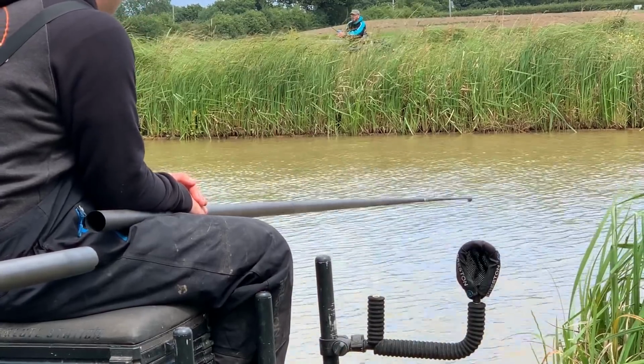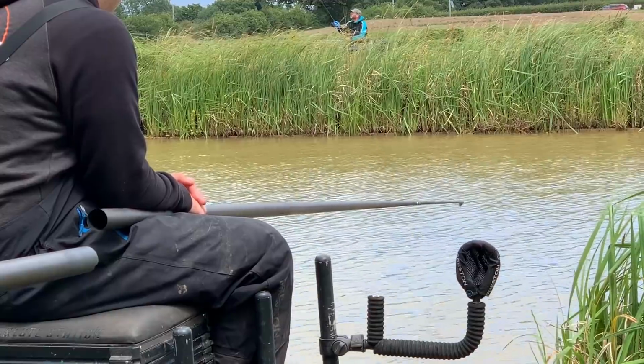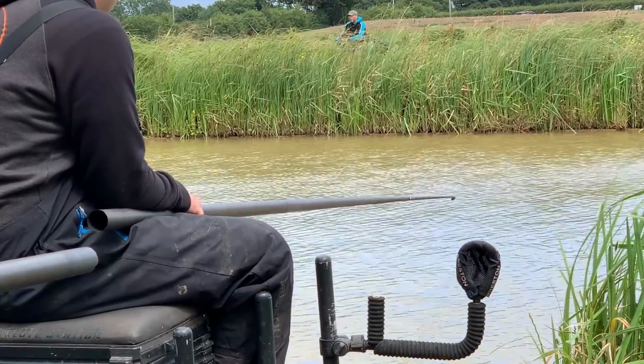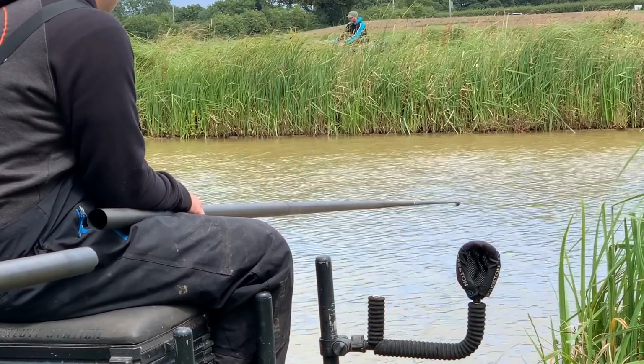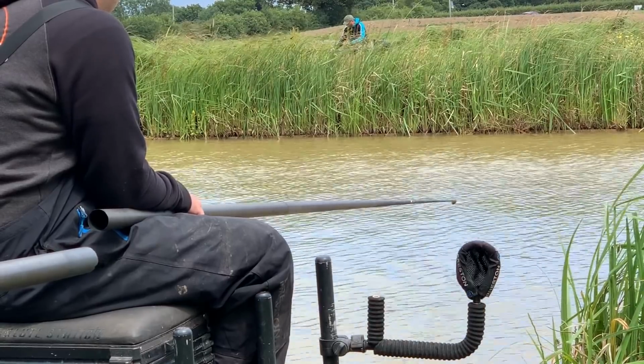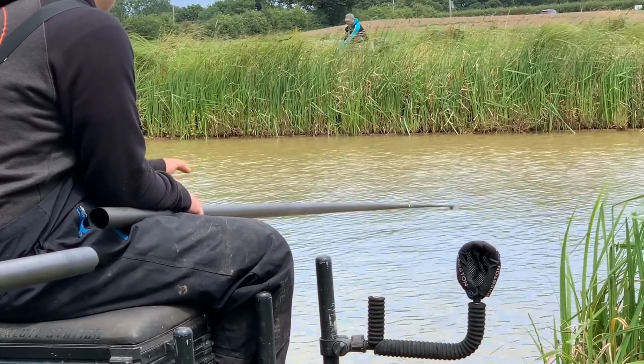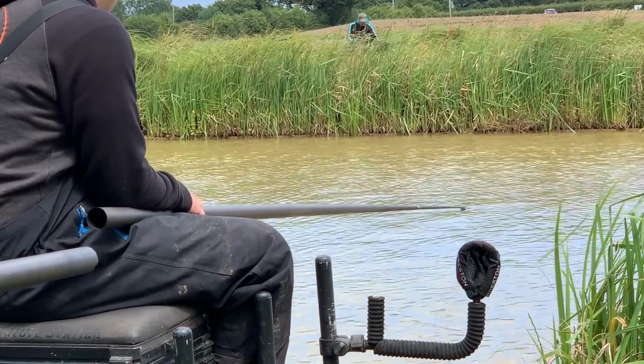Lower it down. Now ideally this should send them fish straight to the bottom. Not give you daft bites and liners, just straight down, give you a nice positive bite. Don't write them micros off. Again, we might have to feed again in.